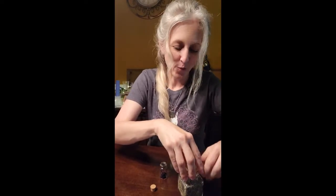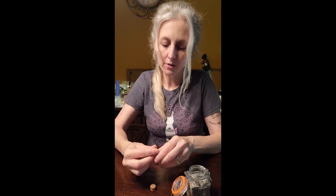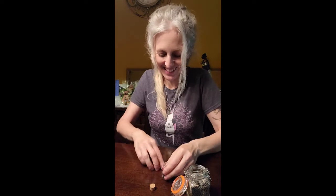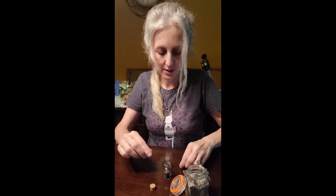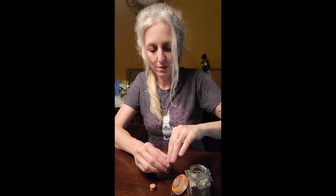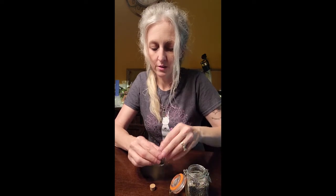Next, with this lavender, I manifest self-love. I manifest peace. I manifest harmony. With this lavender, I manifest peace, love, self-love, whatever it is.